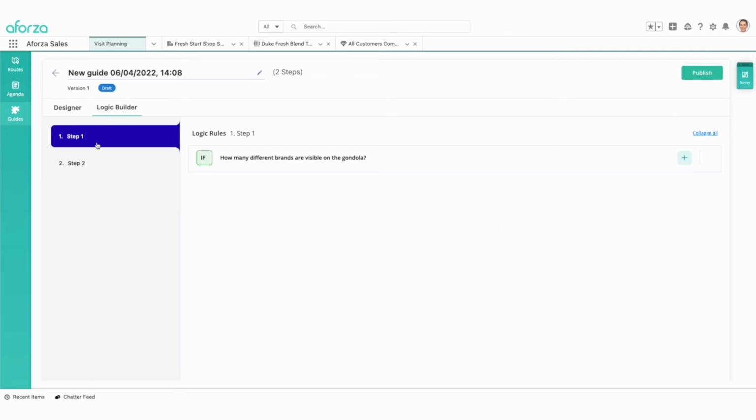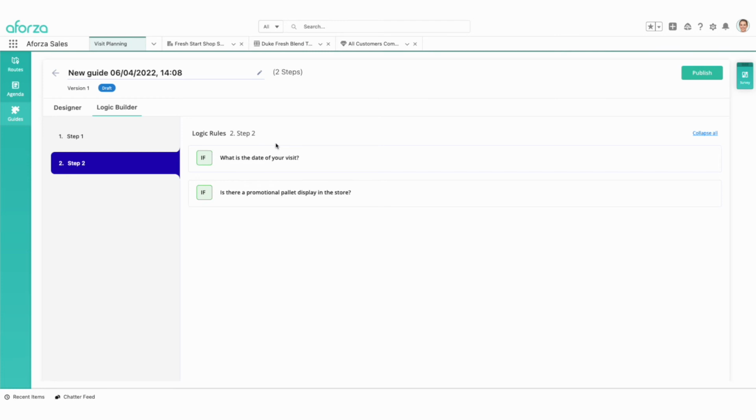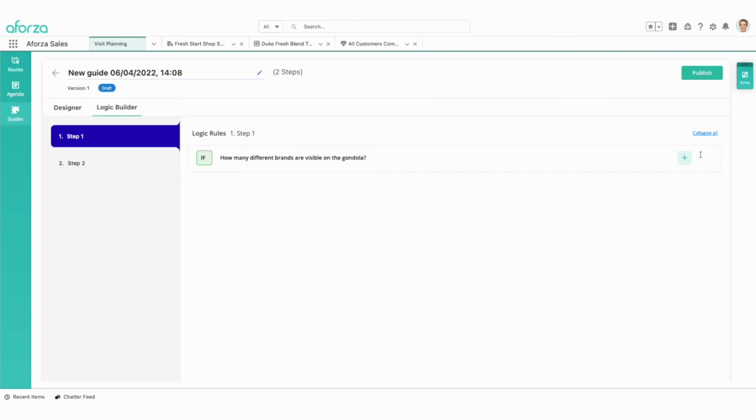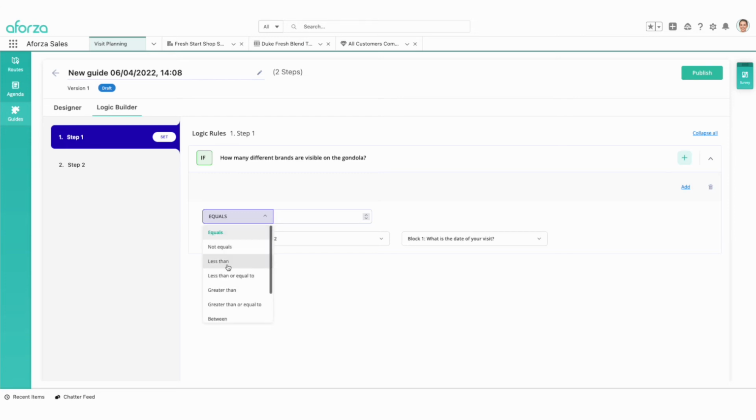When you come into the logic builder, it's a slightly different UI, but as you can see here, you've got the steps. These have been surfaced from the designer. They all represent the questions that you have asked in there, in their sections. What you would do is add a conditional block. You can see here that we've got a conditional statement. This is for a number question, so there are particular logic statements that relate to the number data input. You've got equals, not equals, less than or equal to, greater than, etc.